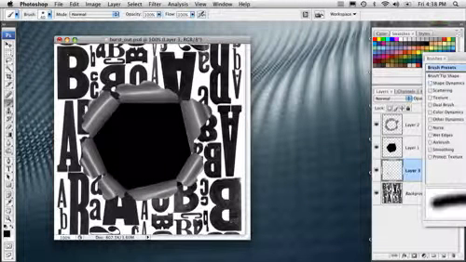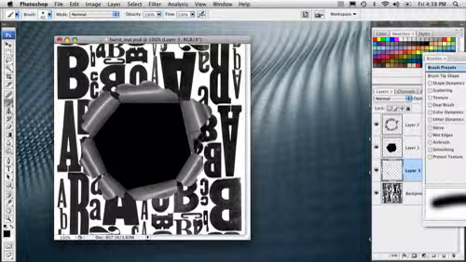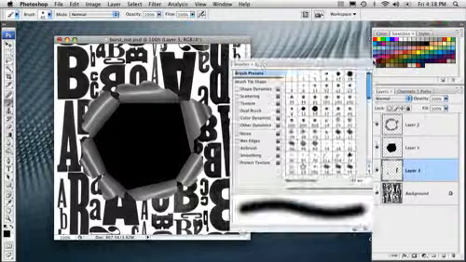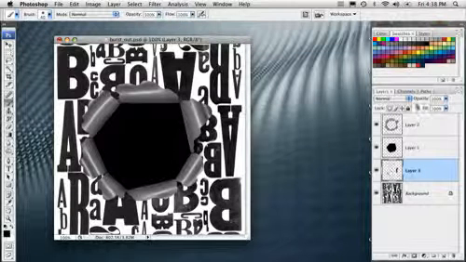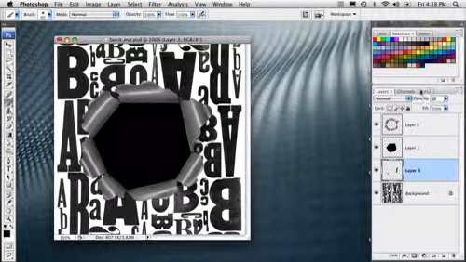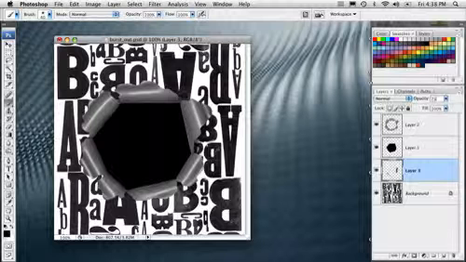So with that said, and I'm painting with black, I'm just going to paint some areas right up in here. Let's actually turn off the pressure sensitivity because I don't need that right now. Paint some areas up under here. And we're painting with pure black, as you can see right now. I'm just going to modify the opacity of the layer over here in the layers panel. I'm just going to drop that down to about 50. Not quite that much. Let's try 75.